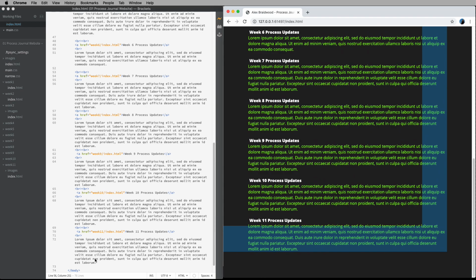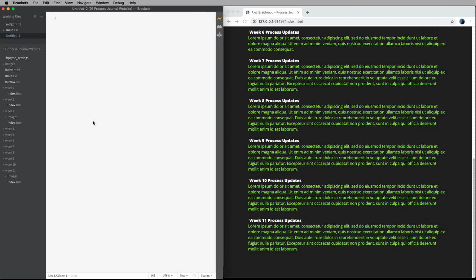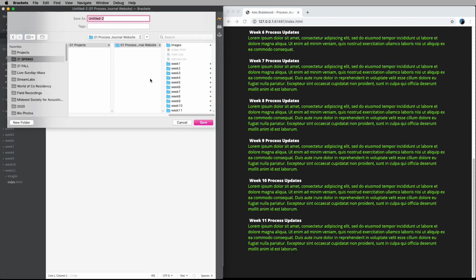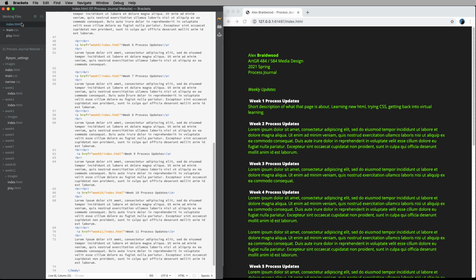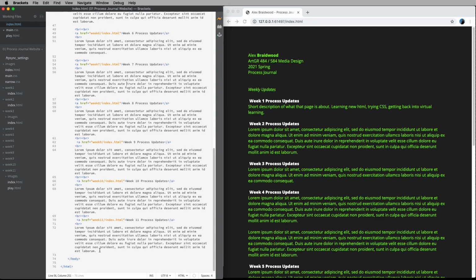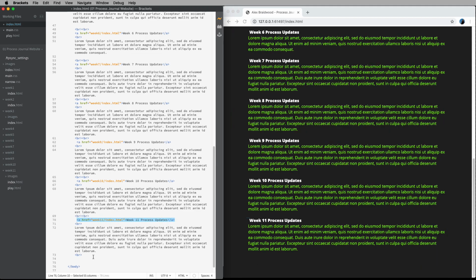So what I'm going to do is create another file within week 11 and just start playing in it. I'm going to hit Command N to make a new file, and save this inside of week 11 as play.html. Then from my main homepage, because this is part of week 11, I'm going to go to the end of my placeholder description for that, copy this, and change index to play.